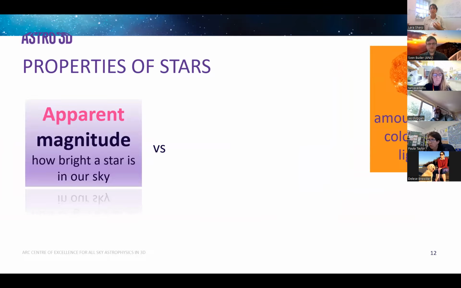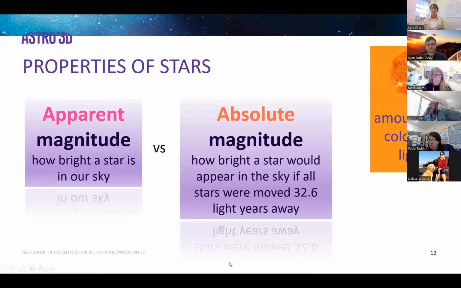But of course, that means that a star that is very bright but a long way away, versus a star that's dimmer but closer to you, can appear to be the same apparent magnitude. And so they're not really useful for doing any physics on if that's the scale that you use. And so astronomers have come up with this idea of the absolute magnitude. If you could theoretically put all of the stars at the same distance away from us, in this case 32.6 light years away, then we can make comparisons when we're comparing apples with apples.